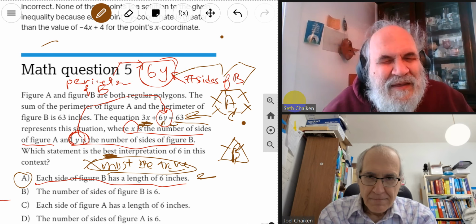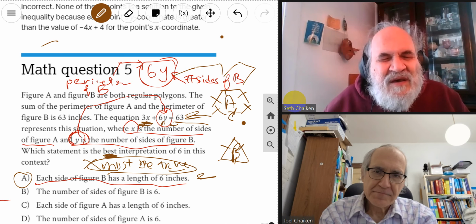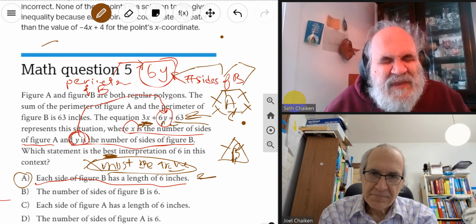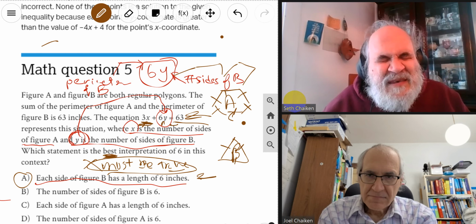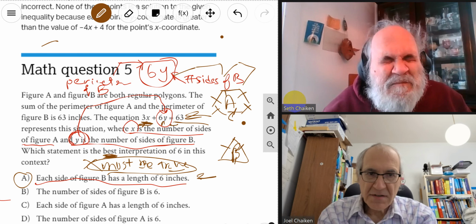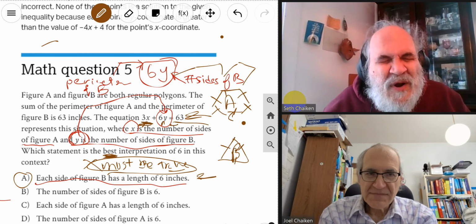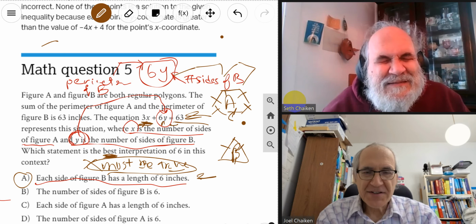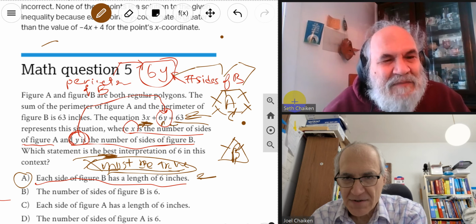Okay. No, so the solution. No, they don't. So the thing is, there might be multiple solutions, different combinations of X and Y that give you this property. That's right. It's what's called a linear. Should we try to find each one? No. But we do have to understand that they didn't say must be true. It said best interpretation. Can be, yeah.